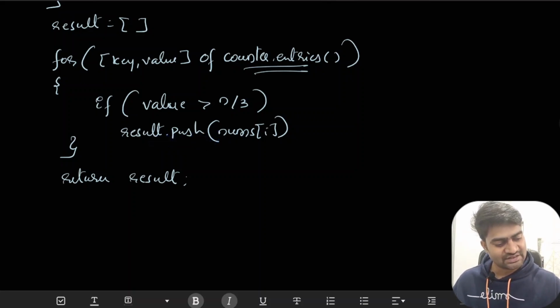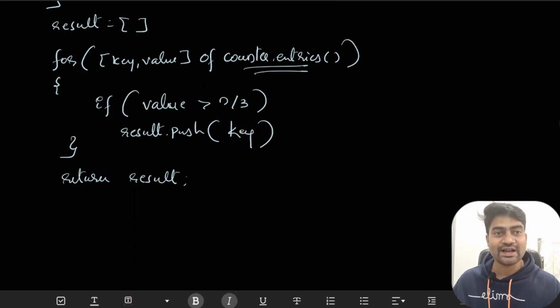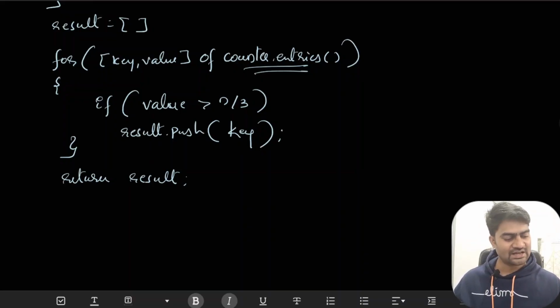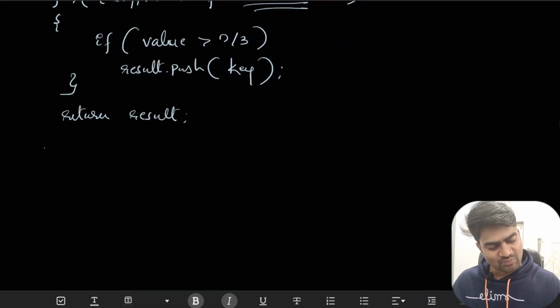So basically this should be key, not nums of i, my bad. So this one will check if it occurs more than n by 3 times, then it will simply add it to our result.